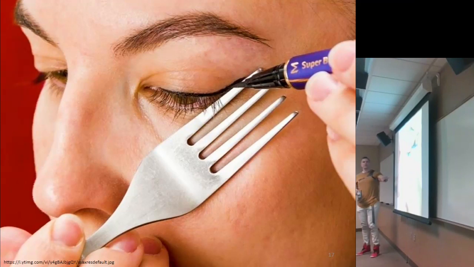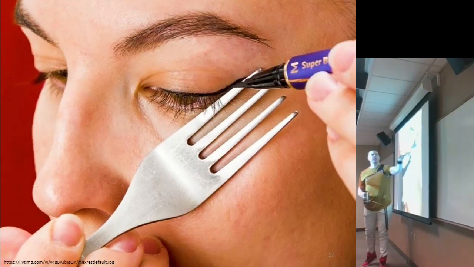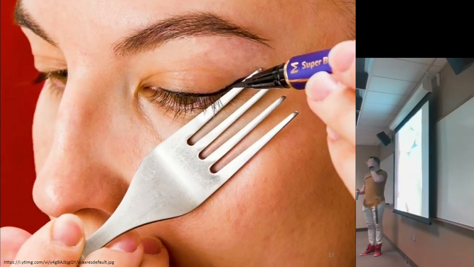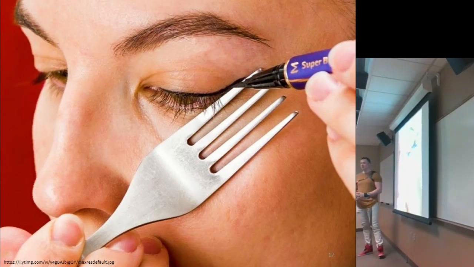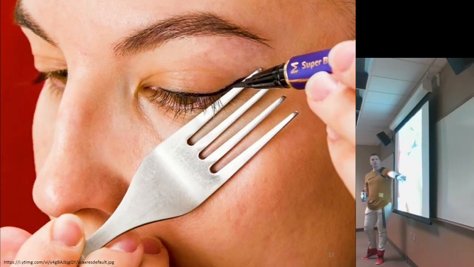This is an example of overcoming functional fixedness, because if you wanted to know how to get that perfect cat eye and you had a fork sitting there, if you fell victim to functional fixedness, you'd be looking at that fork and saying, I can't solve my problem with this fork because the fork is for eating. I don't have any food here. I'm not trying to eat, so I can't use the fork. If you overcome functional fixedness, all of a sudden, getting that straight line, you solve that problem because you're using the fork in a way that it's not typically intended to.